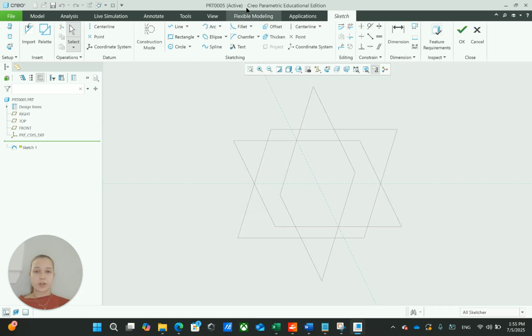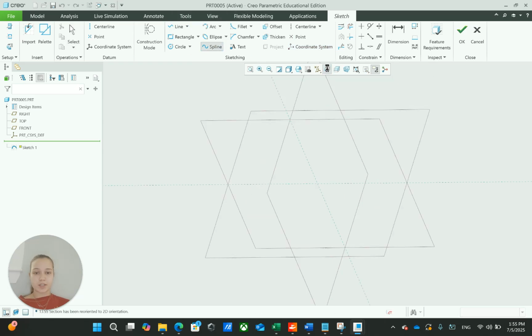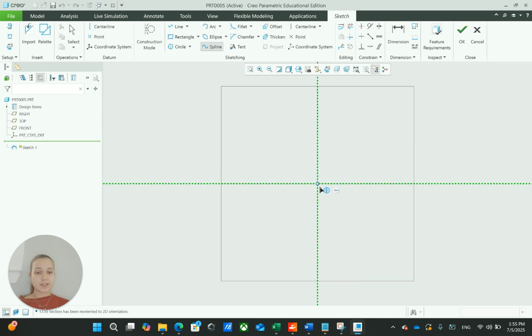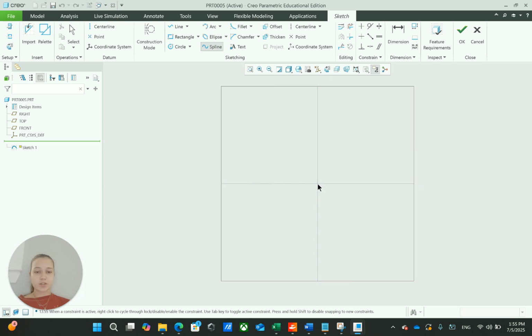So let's say I want it to be like a spline. I'm going to go into sketch mode, so this is our sketch view, and it makes it much easier to sketch. I'm going to start from the middle and make my spline. The way the spline works is you just click the dots where you want the bend to happen, and the spline is going to form, you see? It just keeps forming. You can adjust it by moving it up and down. To exit spline, I'm going to click escape on my keyboard.